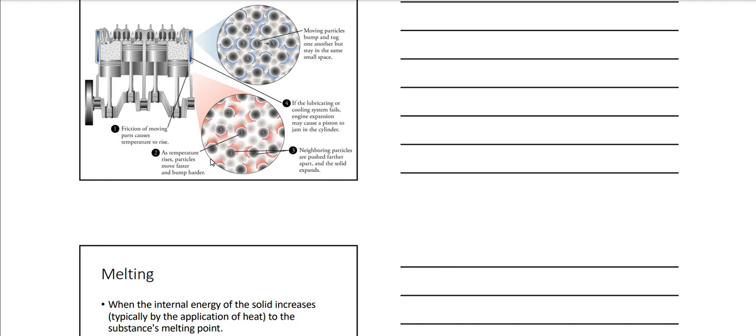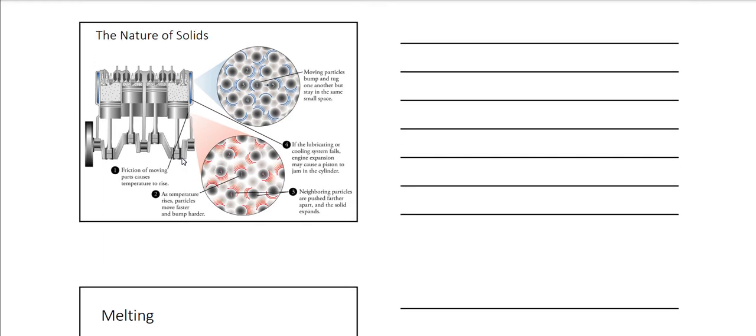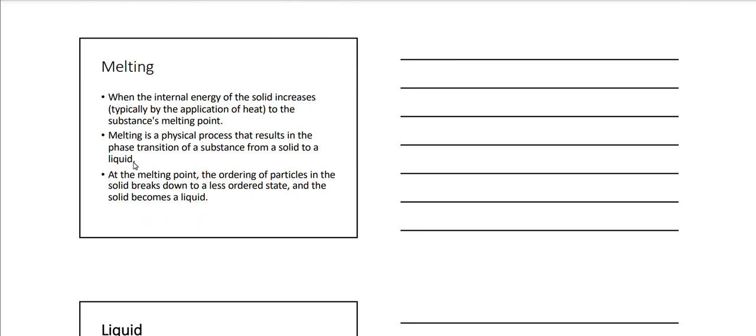So it is important to keep the temperature in the car engine low by having lubricating material and other elements to keep the temperatures low. Otherwise, the particles in the steel and the solid material are going to break off, and then it will change and reach the state of liquid. And that's what we call melting.